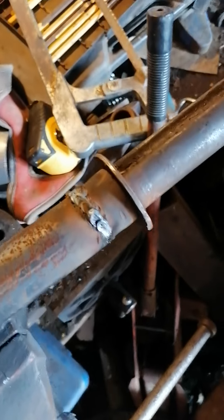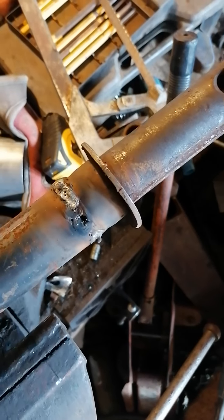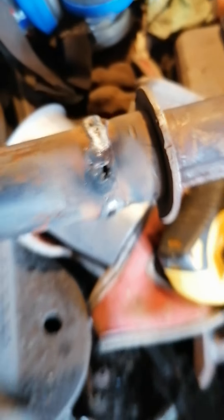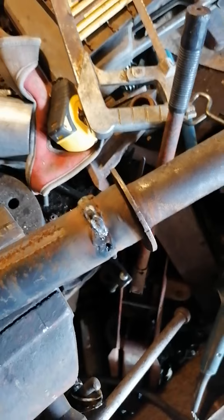Got the welding done. A couple of small fires. Fairly certain I've run out of gas on the MIG. A slight hole there, but actually it's not a hole - it's very good penetration all the way around. Unfortunately, we definitely have run out of gas, you can see the pitting. Hopefully that'll hold. For now, best I can do. I'll clean that up with the grinder - hopefully that's a nice shiny finished result in a minute.